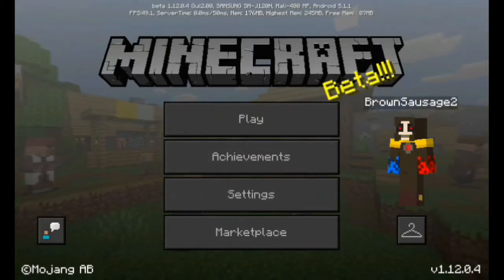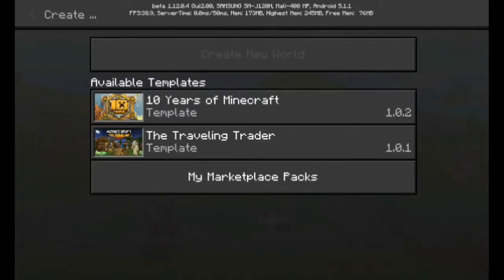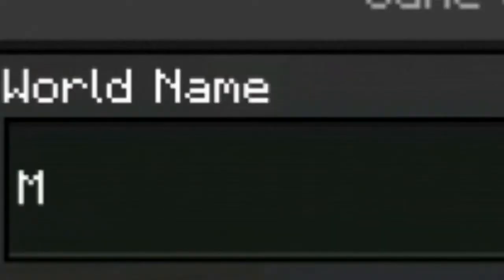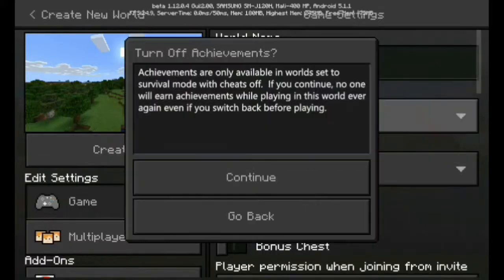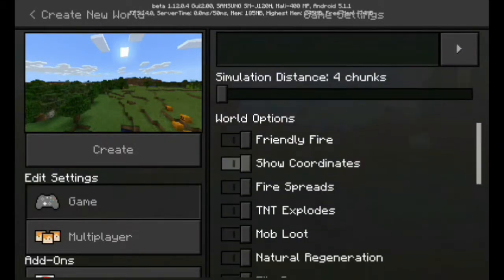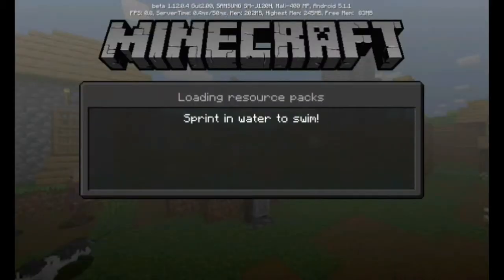Let's go to play, and let's just play this game. Let's create a new world, and let's change the world name into MCPE, Minecraft Bedrock Edition Dark Mode. Okay, that's pretty good. Let's just show our coordinates and use experimental gameplay. Now that's done, so let's create the world.